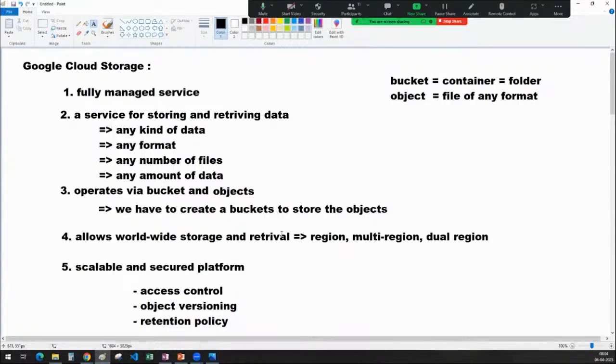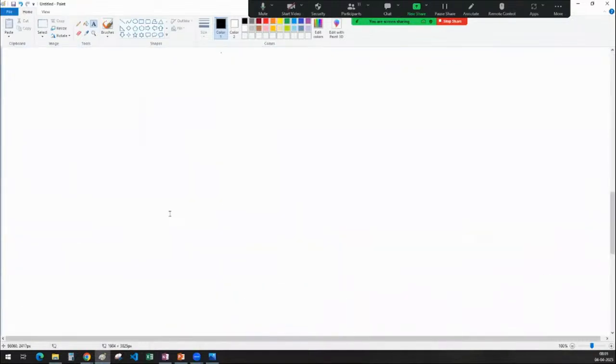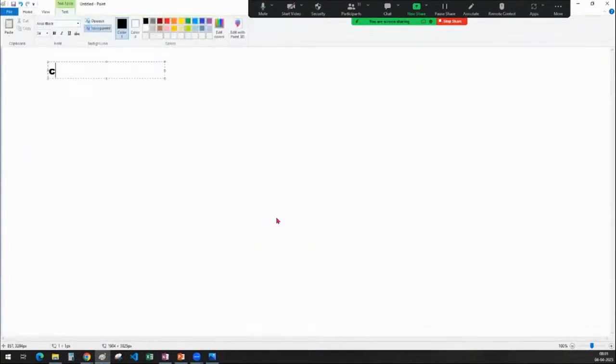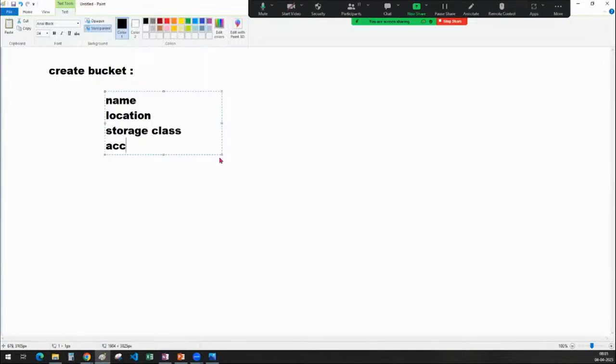Whenever you want to create a bucket, you can select a proper bucket name and a location. You have to give a proper name to the bucket, you have to select the location of the bucket, you have to select the proper storage class for the bucket, and we have to select the access control, and we have to select the object versioning and retention policy.